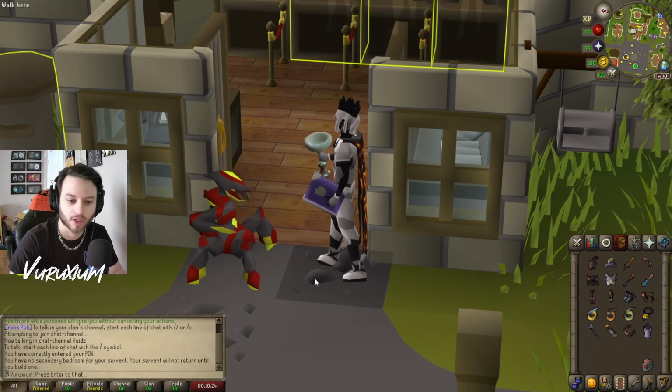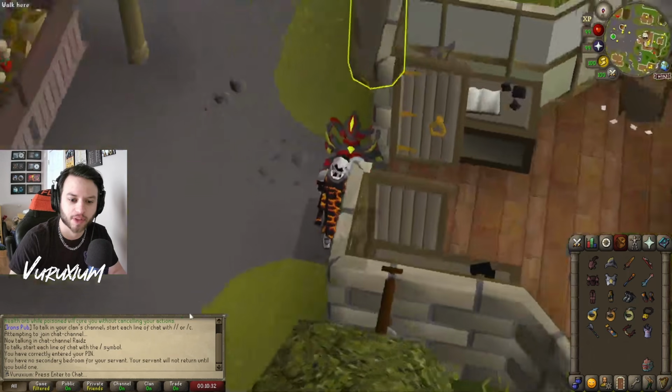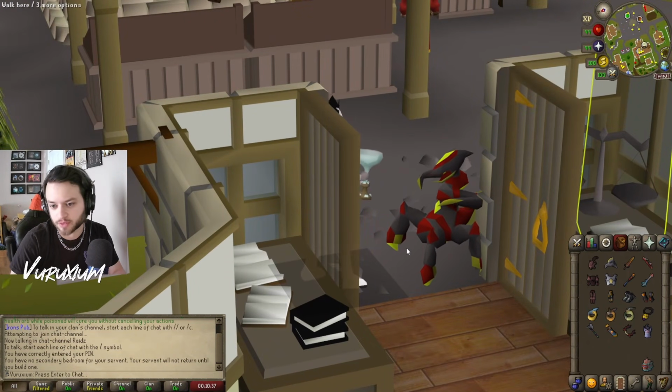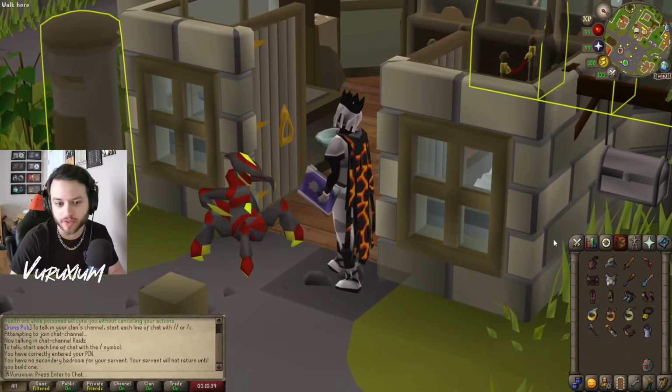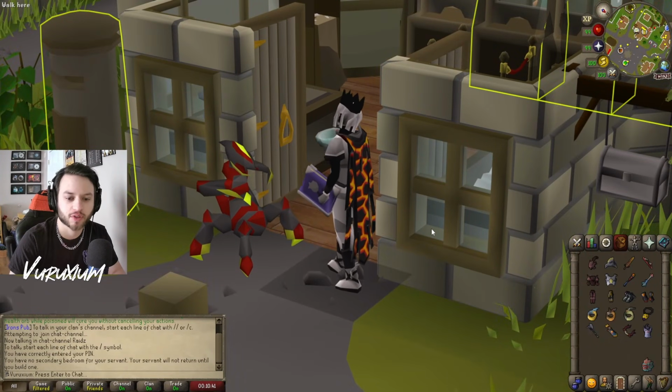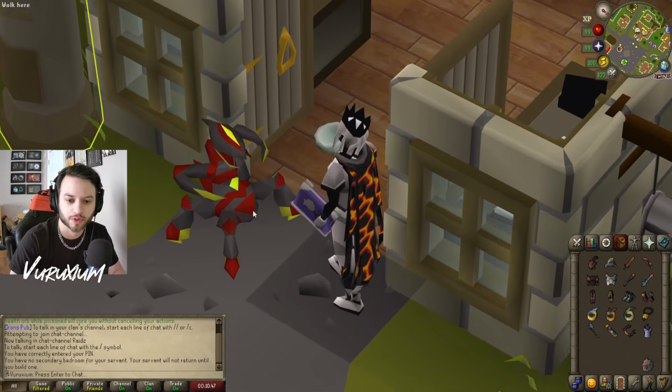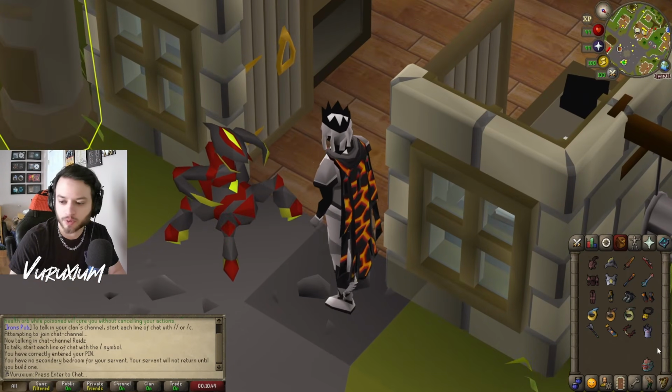We also spooned the Abyssal Orphan from Sire. I think it was like my second or third unsired. We ended up getting Abyssal Sire, so pretty cool pet. It looks just nostalgic almost. I don't know. It was one of the more early bosses in the game, so it kind of just has that old school feel to it. I was pretty happy to get that.